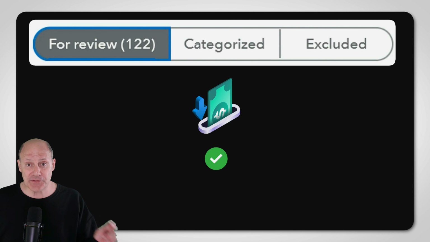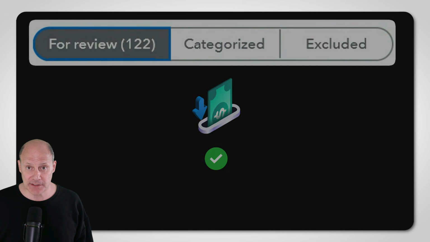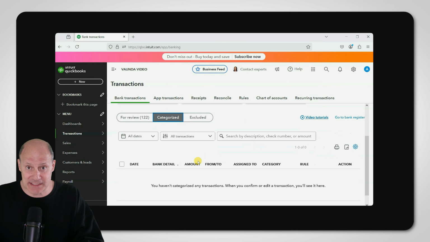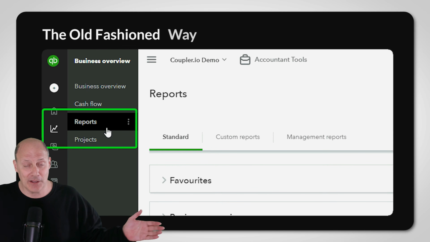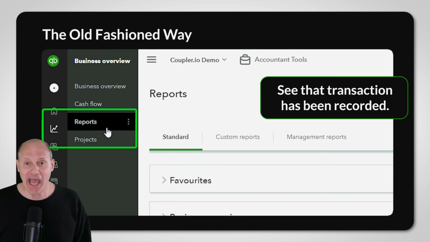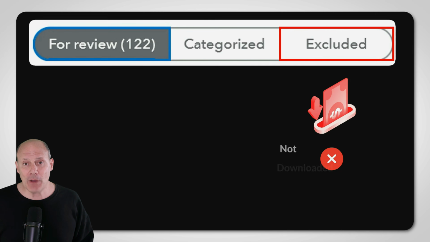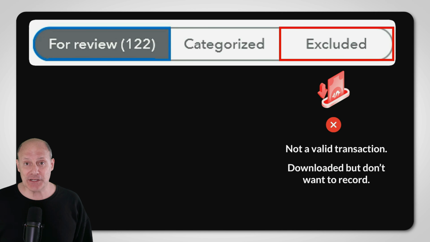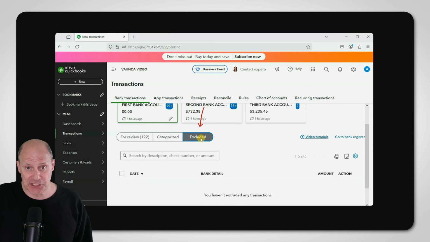Once you move something into the QuickBooks section, there will be two pieces of evidence that show that this transaction is in QuickBooks. First, it shows up in the middle section in the list when you click the middle tab. But you can also verify that it has been recorded in your QuickBooks Online records the old-fashioned way. You can go and open your reports and see that the transaction has been recorded. And if you have a transaction that you rejected because it downloaded from the bank but it is not valid, it will be in the Excluded section.